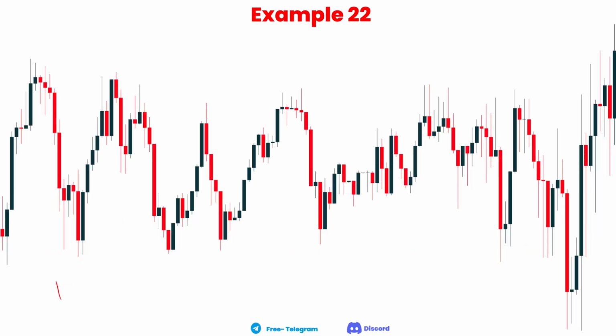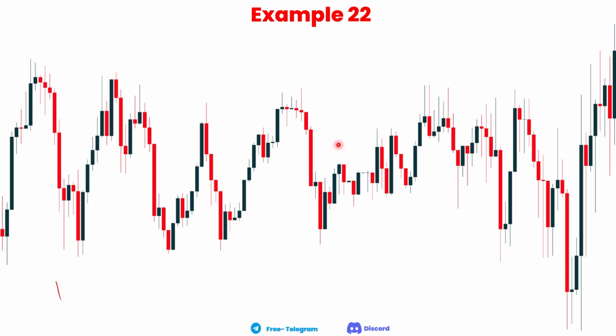So let's move on to example number 22. We have these candlesticks here. Let's look, we have a bullish candlestick, a bearish, and this one. What can you see from here? The second candlestick, remember guys, must not trade above the bullish candlestick's high. That's one thing you should know. And then this third candlestick should trade above the previous candlestick's high and then close lower to the downside. That's one thing that you should know about.